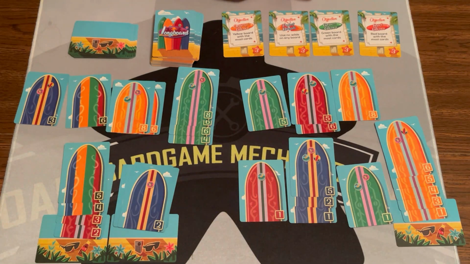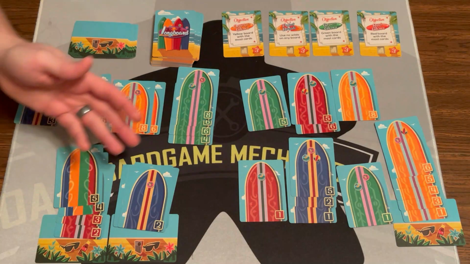Green board with the most cards. Neither one of us has a completed green board. And then red with the most cards. That would be me because I have a red, even though it has wilds. So I would get those points.